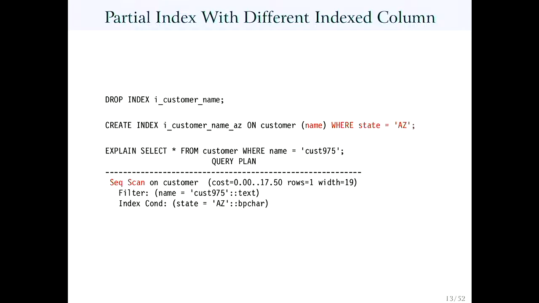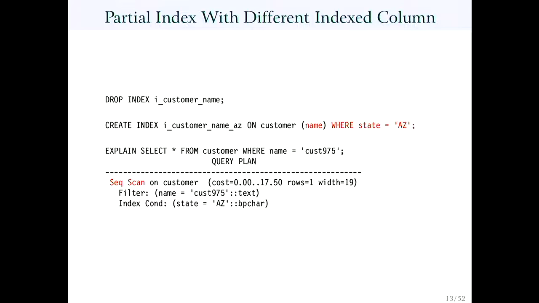But now in my where clause, I have to say, which doesn't seem to be logical, state equals Arizona and state not equal to Pennsylvania, which sounds completely ridiculous because I've already said Arizona. Why would I say not in Pennsylvania? Only so I match an index. Literally, the system is going to try and match the where clause with whatever literal you put in the predicate of the partial index. It's kind of tricky.